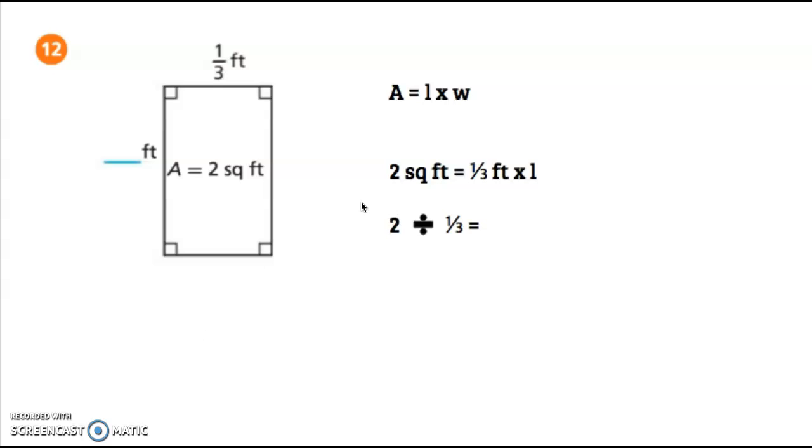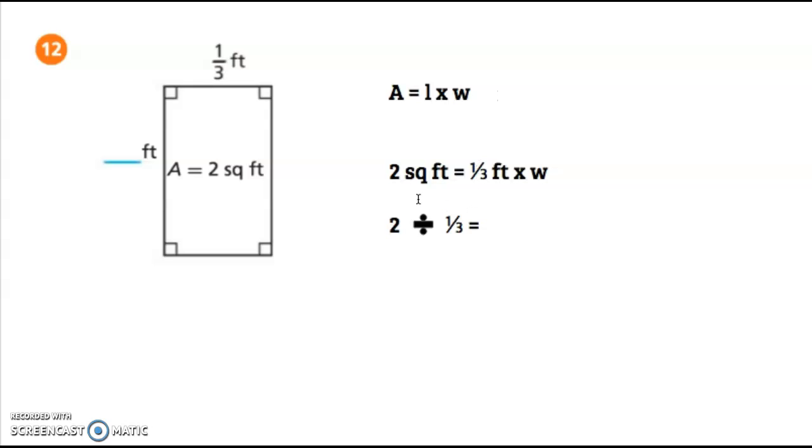All right. So when I plug in the right numbers in the right places, I have 2 square feet equals 1/3 feet times my width. Now see, I still messed up. All right, we're going to start right from the top. We have our rectangle here, and we are going to plug our numbers that we have into our right formula now that I have it all worked out. So I have my area equals length times width.